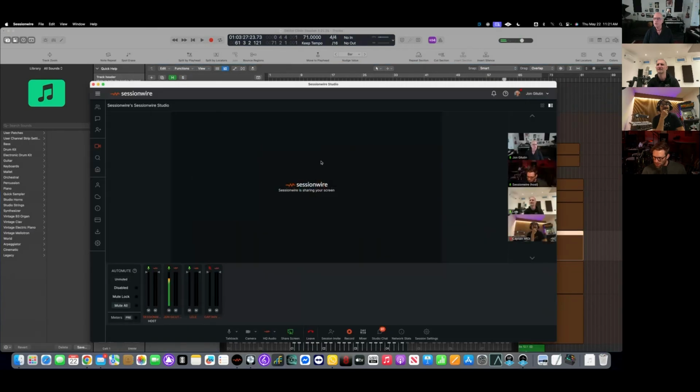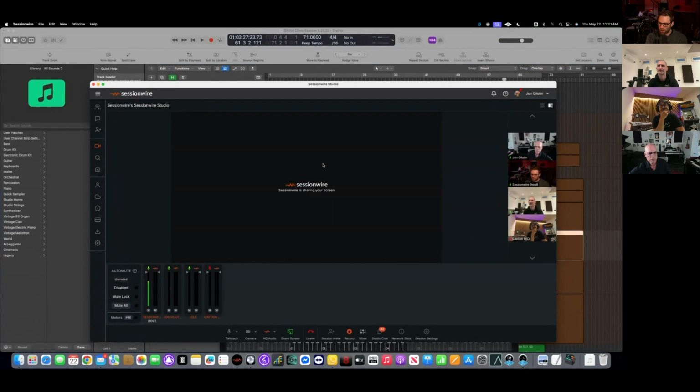Anything else you'd like me to show? No, I think there are just a couple questions about whether or not you're performing the vibrato while you're recording the part itself. Yes. So I'm going to unshare my screen. Absolutely. There are a number of ways to do that. Yes, we are adding vibrato to these performances, which really gives it a much more human feel.